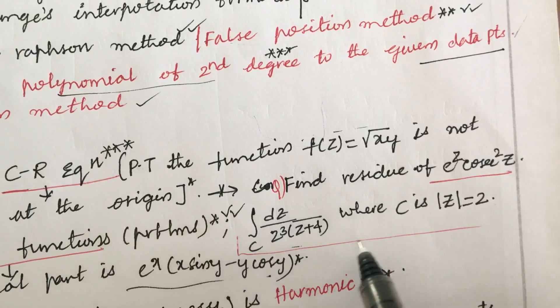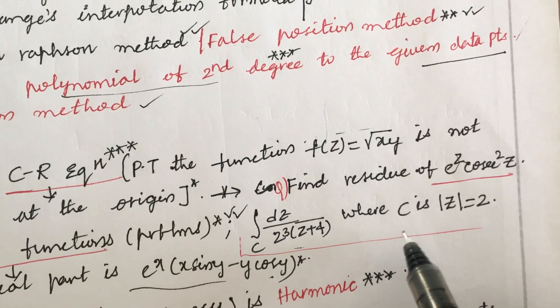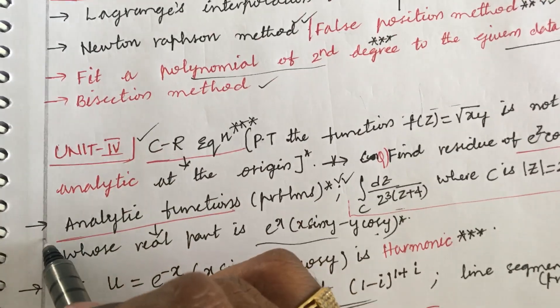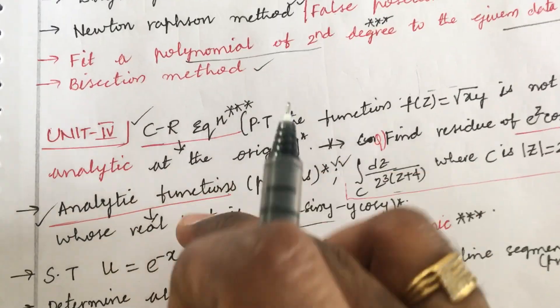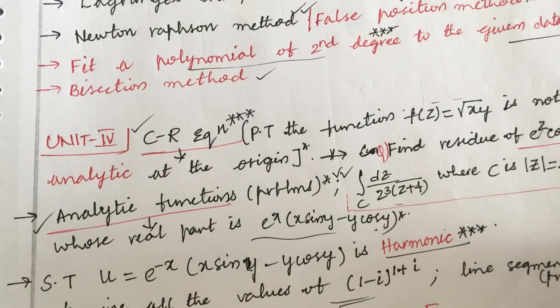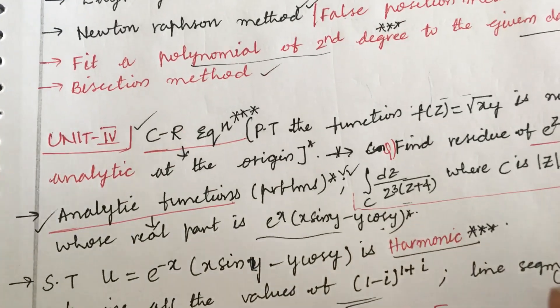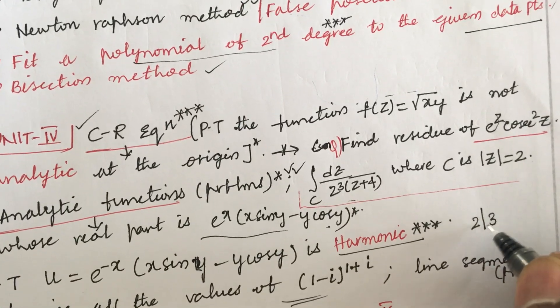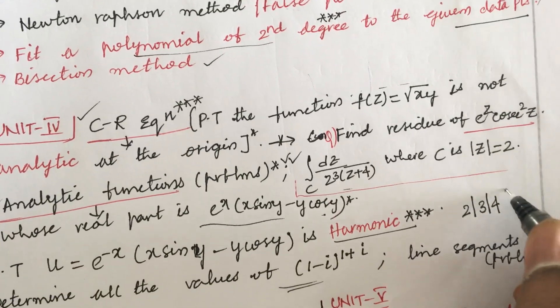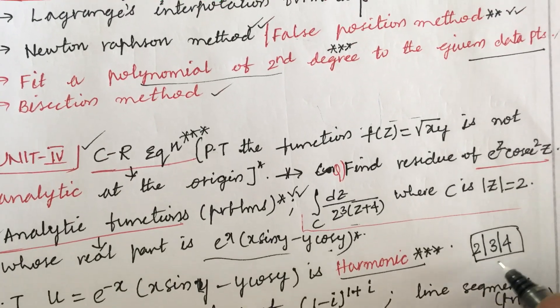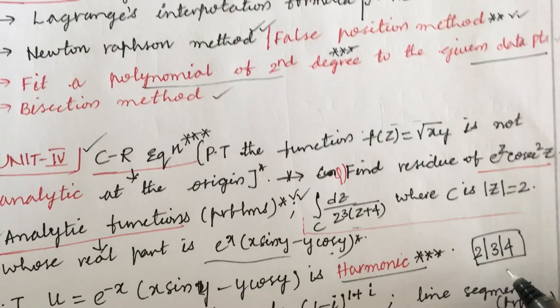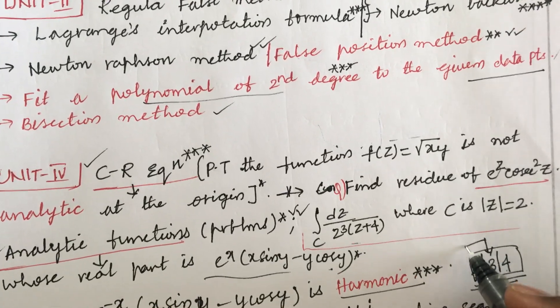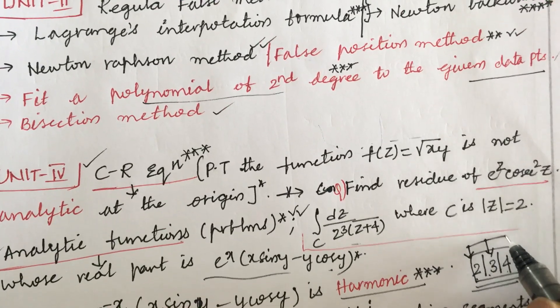Such type of partial integrations will be also asked. You will be getting one question from CR method and whether it is an analytical function or not and sometimes you will be getting both combination of analytical function and harmonic function. Be clear with each and every part. I am going to let you know now the students who are poor at this course need to work out unit 3, later unit 2 as well as unit 4. These all comes under LT, NM and CV. You are supposed to work out 2, 3, 4 in this way or first go with the third unit later go with the second unit and later you cover with the fourth unit.